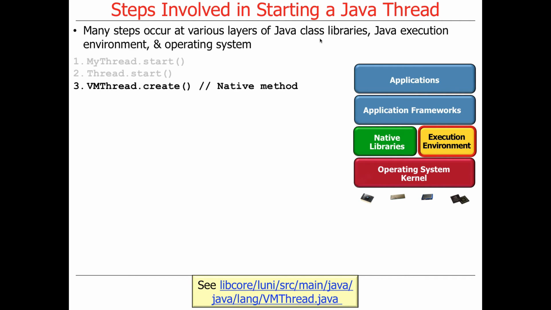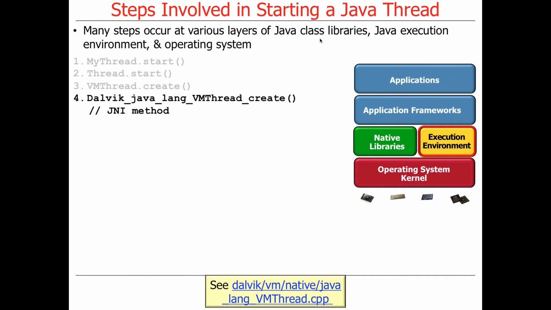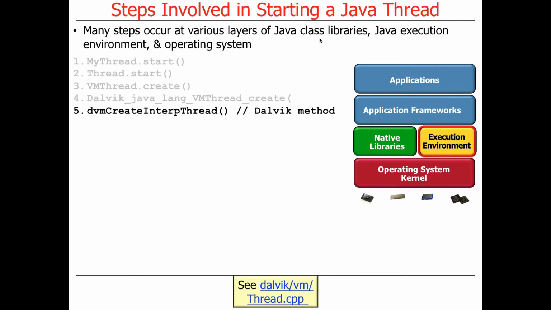On this version of Android, that ends up calling something called a VM thread, which is a native method, which means it's implemented in C or C++. That ends up calling down into something inside the Android virtual machine, which is called Dalvik. There's still vestiges of it residing in Android, even though they've moved on to something called Art for a lot of the stuff that they do. So that's a Java native interface method that's written in C or C++.